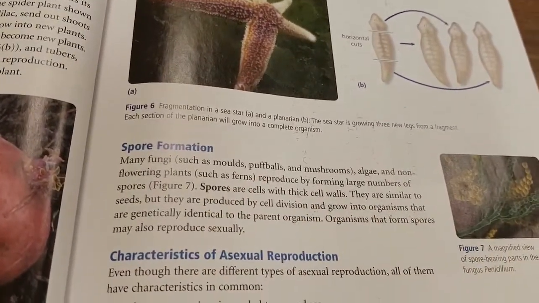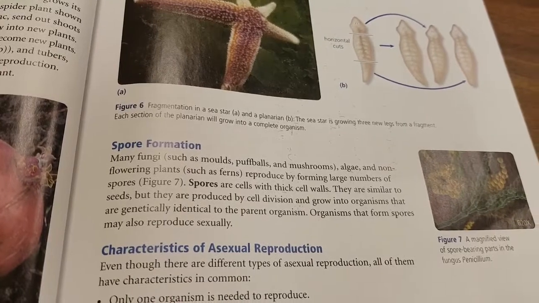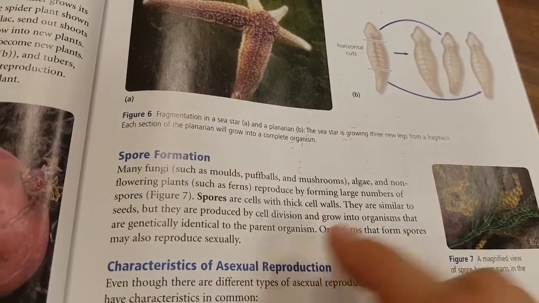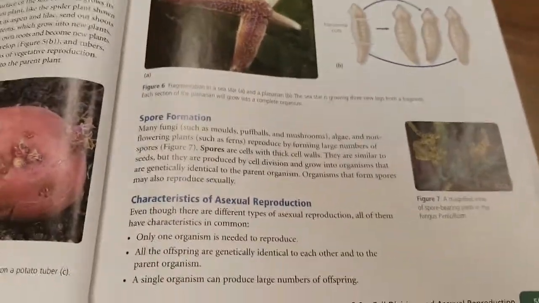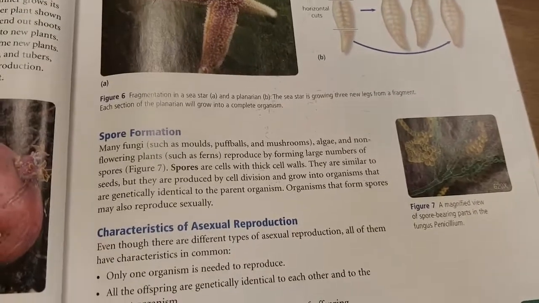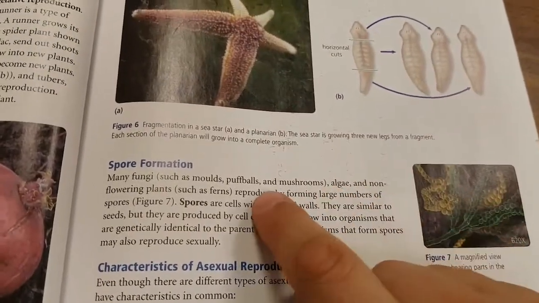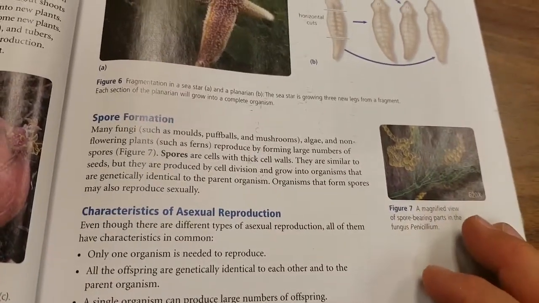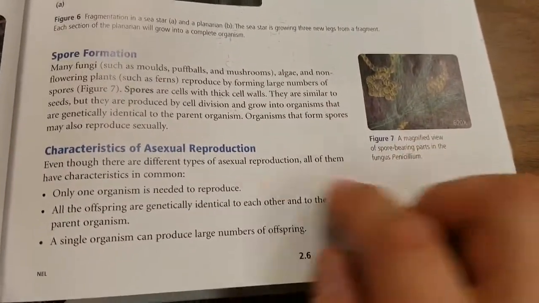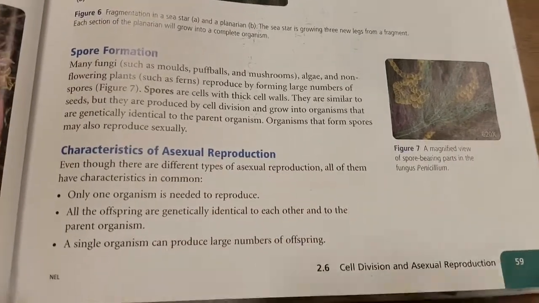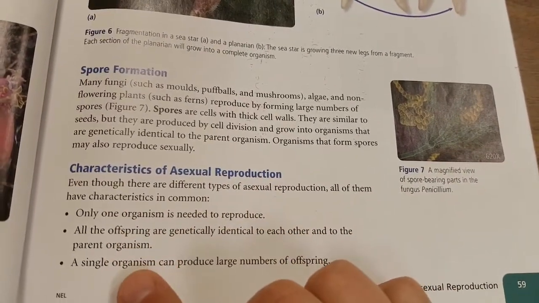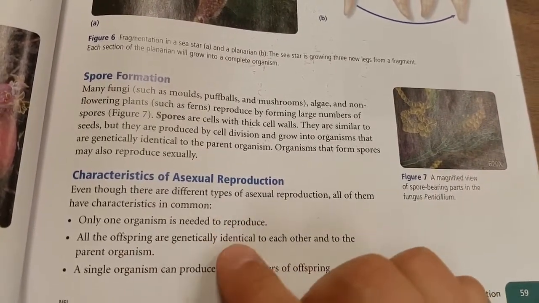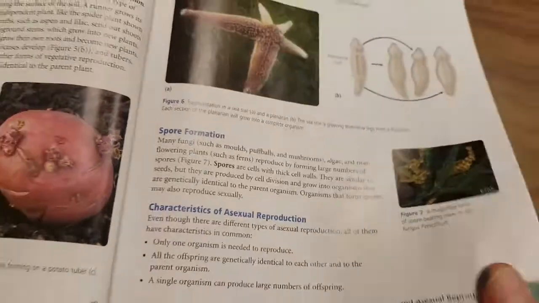The last thing is spore formation. That's where spores are created and distributed — they're very small airborne spores that can go different places and grow things like algae, mushrooms, puffballs, and molds. Bread mold, essentially, if you were to look at it microscopically, would look like this. The advantages to asexual reproduction are that only one parent is needed and a single organism can produce a lot of offspring. The only problem is that the offspring are all genetically identical, so you don't really see any variation.